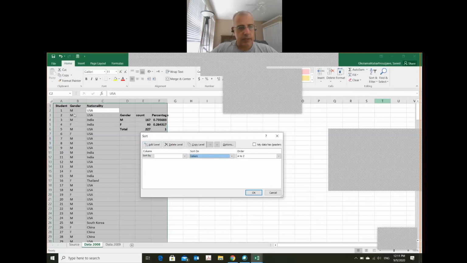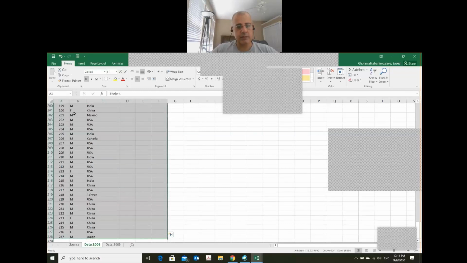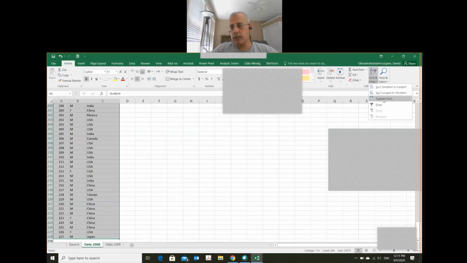First select these columns, Control Shift End. Then go to sort, custom sort.